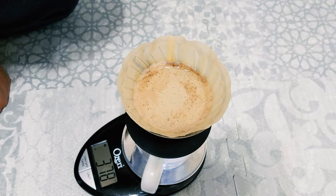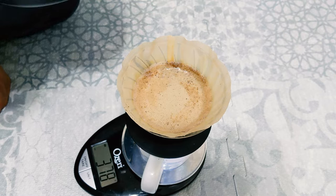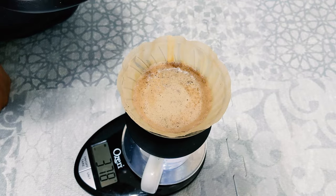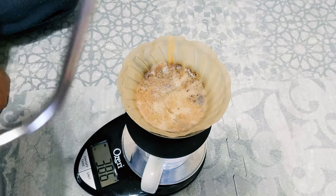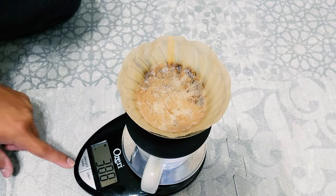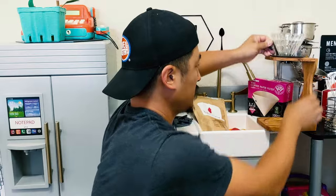What I like to do is go to the edge of the dripper for my last pass and leave it a couple grams short so that I could do one more quick pass of water on the edges without going over. Oh, I went a little bit over here. Let's see how this tastes. All right, Ethiopia Yirgacheffe, Bardot coffee. Let's try this out.